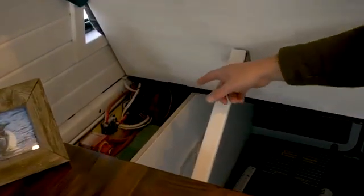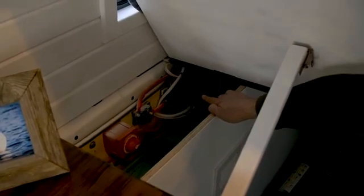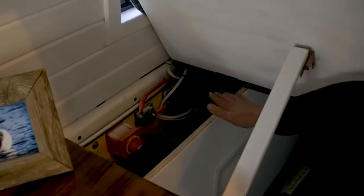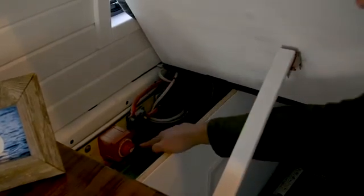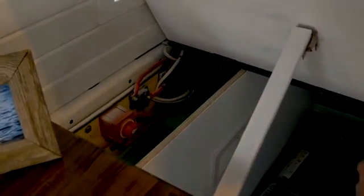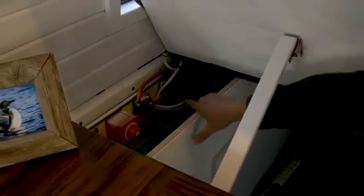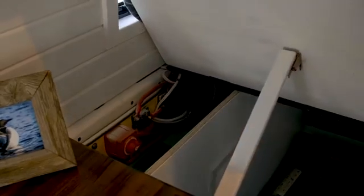This is also where you can look in and access some of the electrical components. You can see our DC fuses there, so if you had to change a fuse, it's all readily accessible from inside. If you ever had any work done on the van, you've got your main on and off power right here. Watch, I can click and that cuts all the power to the entire van in the back. You can see the green, there's an inverter charger there too. We haven't talked about the electrical system quite yet, but that runs all the 110 volt outlets around here. So again, we have 110 volt and 12 volt DC run throughout the whole van.